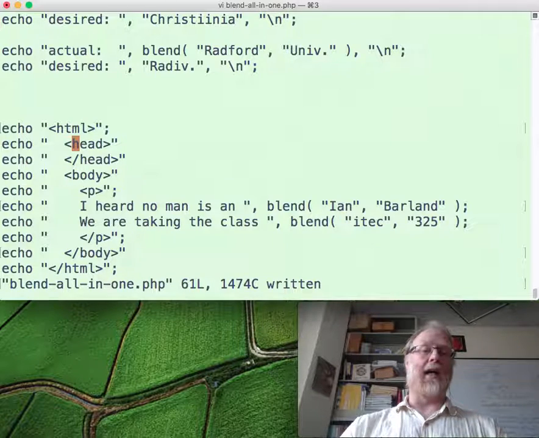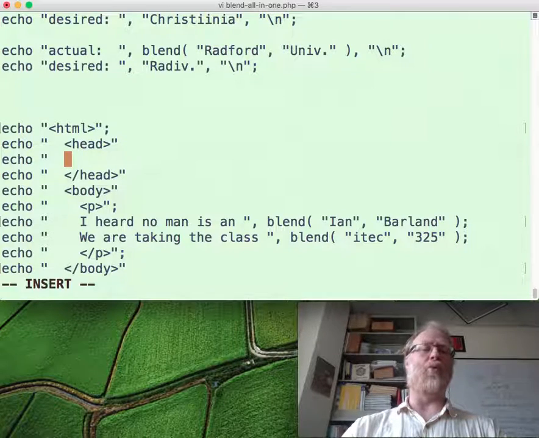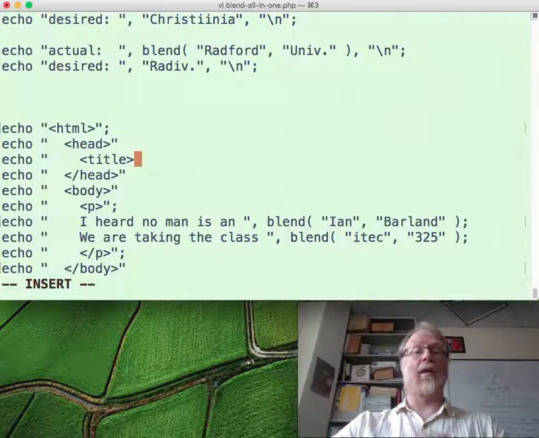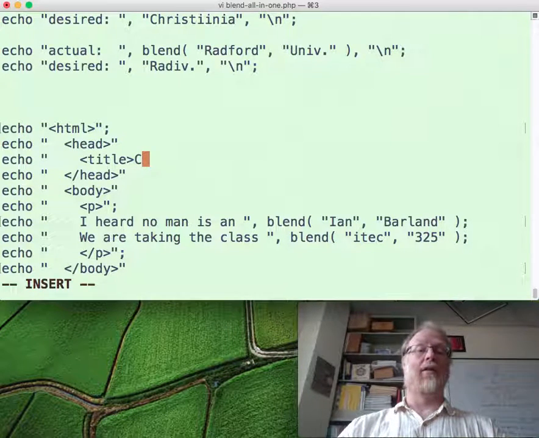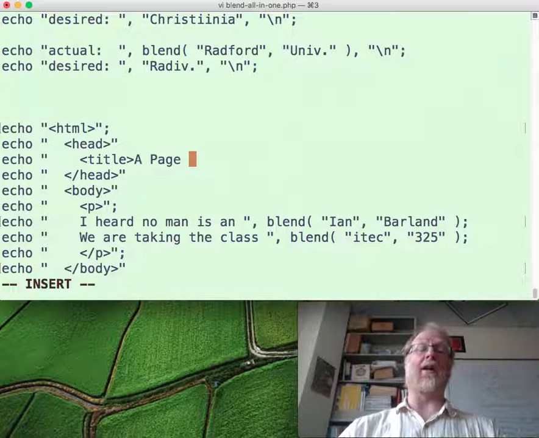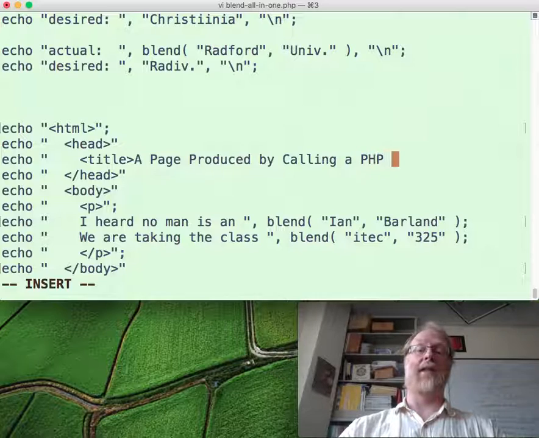Okay, great. What goes inside a head tag again in a web page? Look up web 1. Title is a good thing to have. A page produced by calling a PHP function.